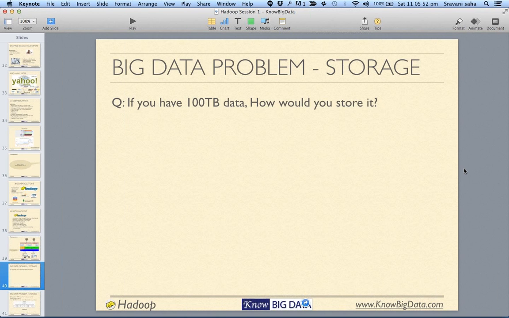TJ says one indexing system that will say where actual data is present. Good. Go ahead. Pop says that store in many sources. Good. Many sources as in like what? Sanjay says has to be distributed, multiple nodes, one node for standardization. Good.